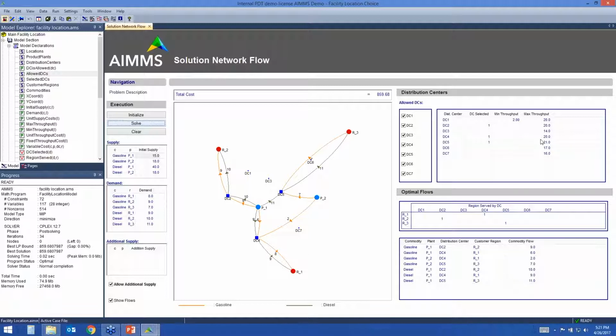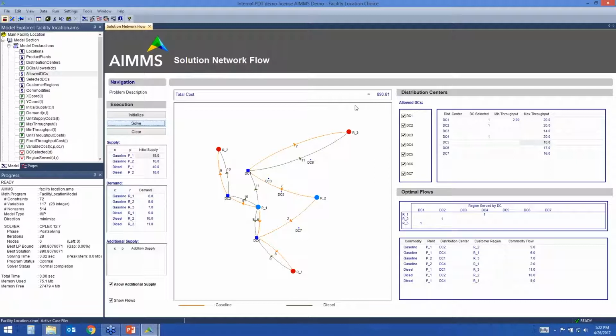But we can also analyze, for example, what happens with the solution if one of the distribution centers has lower capacity. Say that suddenly we don't have 21 throughput capacity available, but we only have 10. So then we can resolve. What we see is that DC5 is still allowed as a choosable location, but it's not used because the capacity is too low. So if we resolve the problem, we see immediately that another distribution center has been chosen. Of course, every time we run such an experiment, we can analyze what the effect is on the total cost.